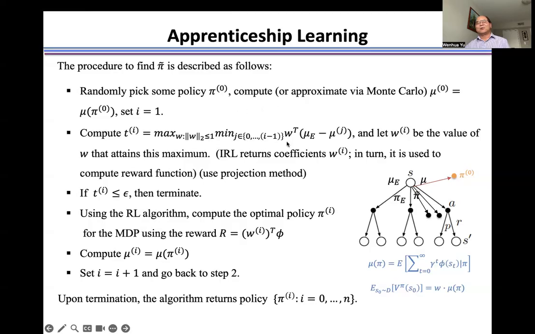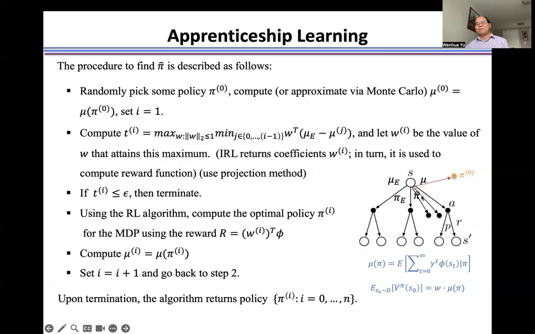This is just like two steps. Suppose this is the expert policy, and this is the set of policies we found previously.